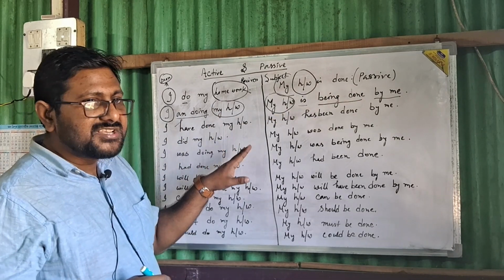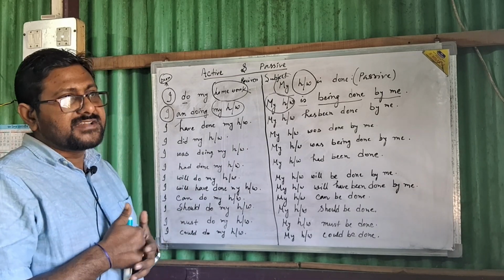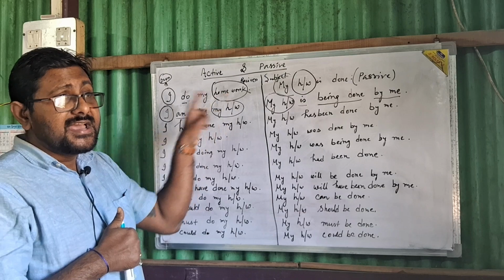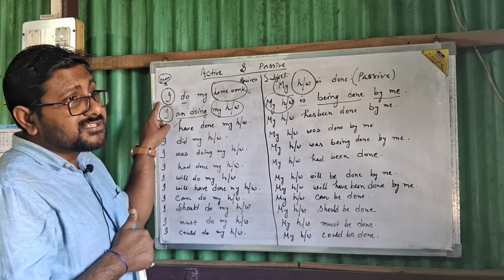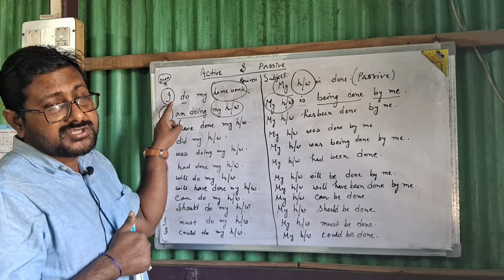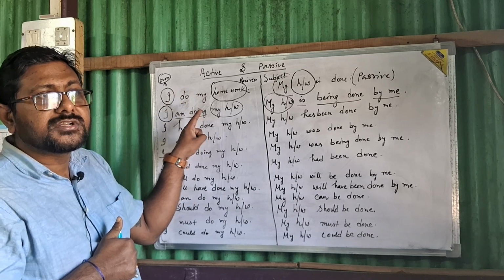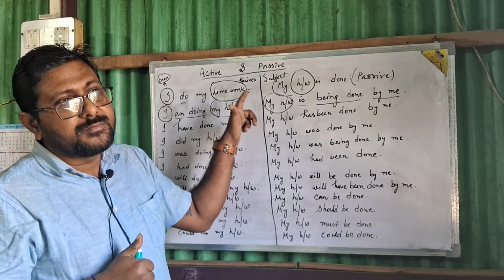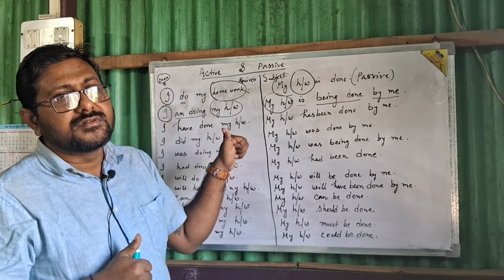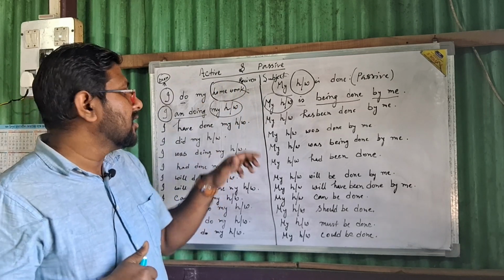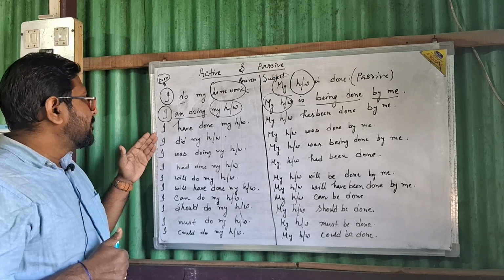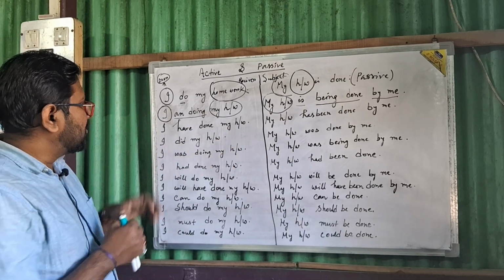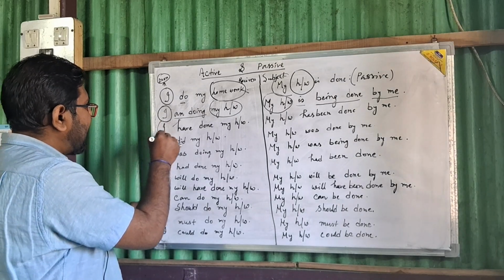So it's very simple. Thumb rule for active voice: active voice will always have an object, and active voice's subject will be the doer of the action and the object will be the receiver of the action. In passive voice, the thumb rule is that passive voice's subject will be the receiver of the action, not the doer of the action. Understood? Let's get back to present perfect. "I have done my homework." I, once again being the subject, have done my homework.